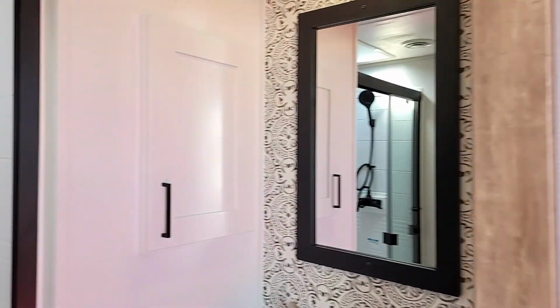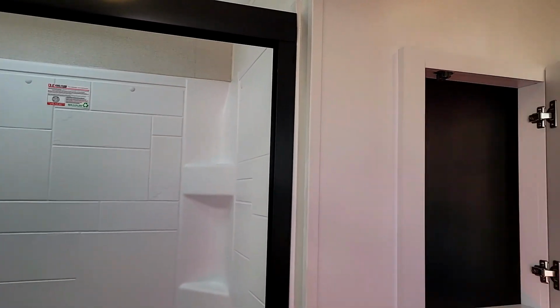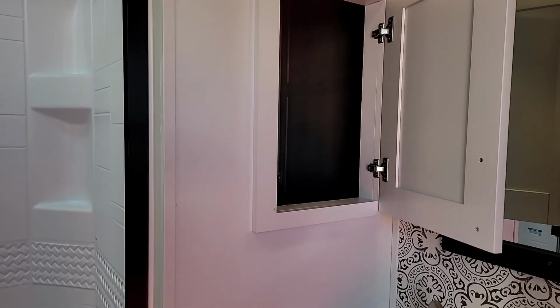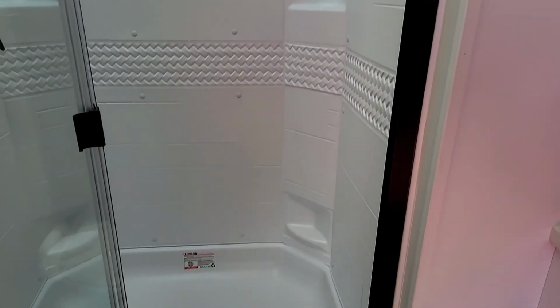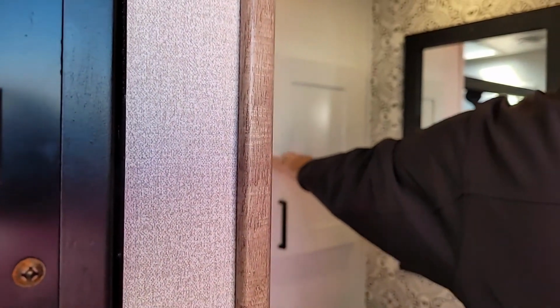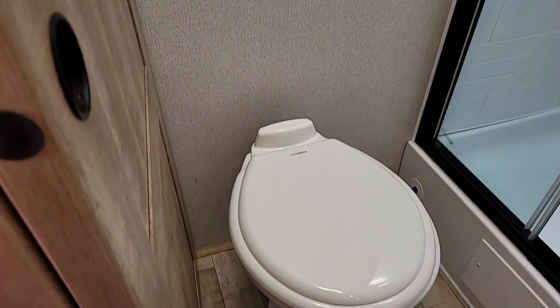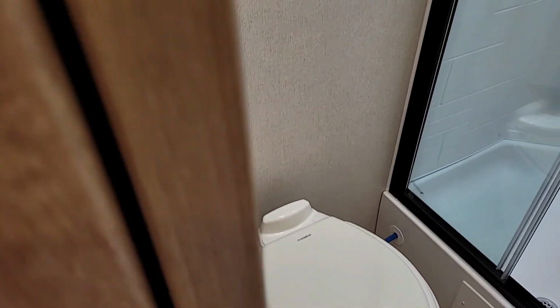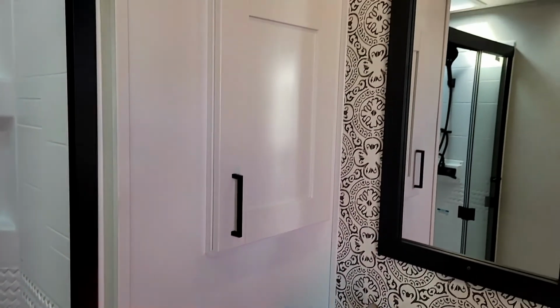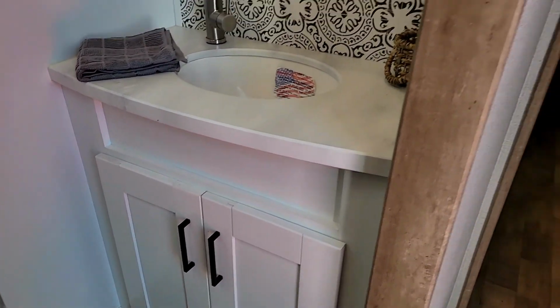So when you go into the bathroom here, you've got a large shower, sliding glass doors. Love the little linen cabinet area. So we snuck some storage into your bedroom cabinet in there. If you want to utilize it from this side, you can put towels and things like that over there. Again, just trying to give the customer a little bit more flexibility. Porcelain toilet, it's a high-rise toilet. Obviously porcelain won't stain, it's easy to clean. The high-rise is a nice function for some of our customers. Beautiful vanity area.